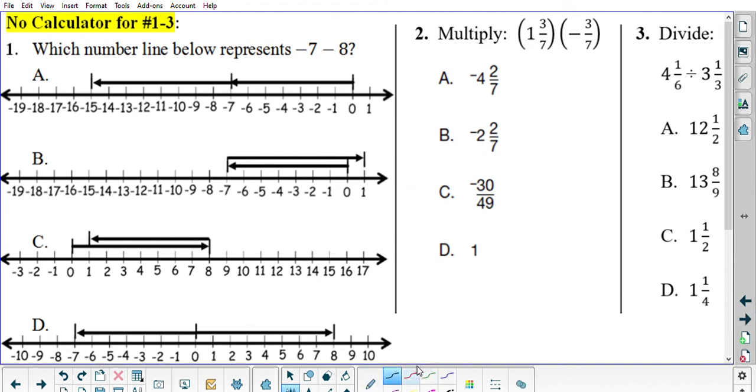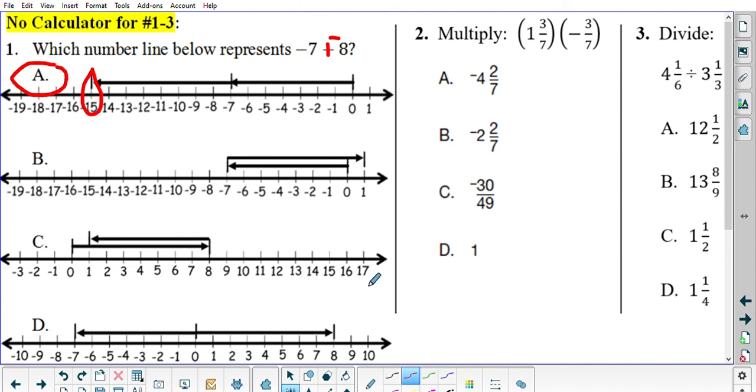Okay, I hope you've already done these problems on your own. Problem number 1, we make subtraction become adding the opposite. -7 plus -8 would be -15. It looks like choice A would leave me here at -15, but let's double check. Are the lines going in the correct direction? They're both going to the left. Those arrow bars going to the left. Would that make sense for 2 negative numbers here once I made it add the opposite? Yes, it would. So choice A is the correct choice.